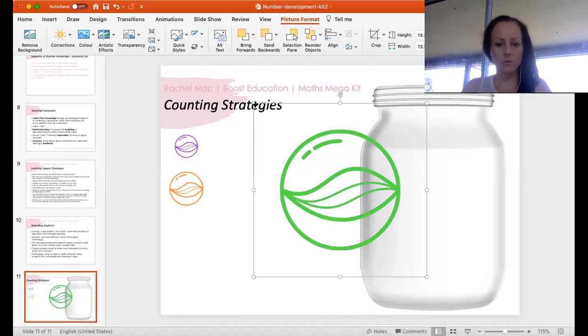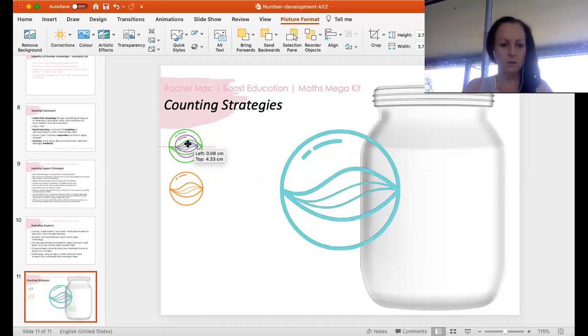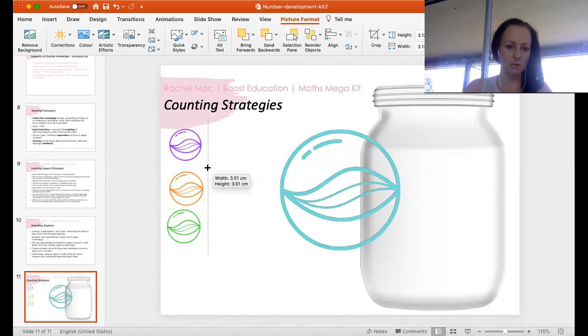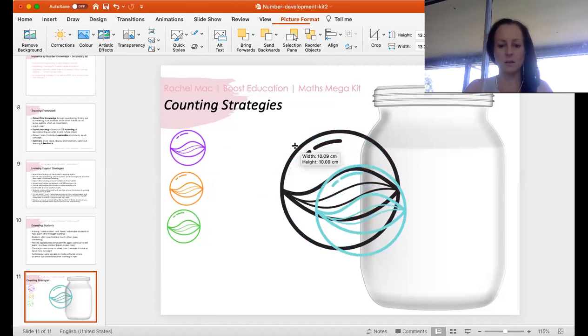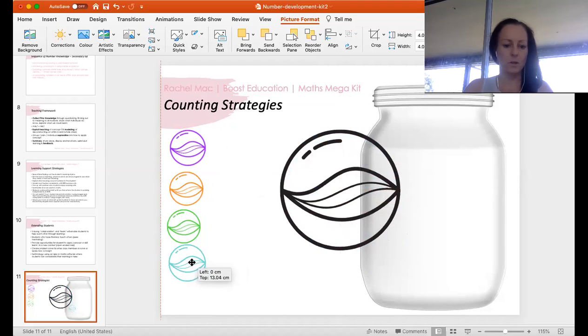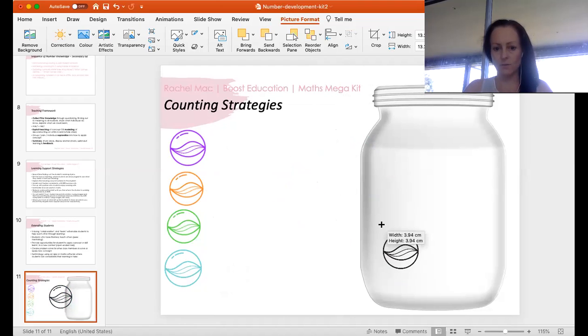Okay, so now I'm just going to shrink that down. That's almost the same as that size. Right, so you make them the size that you need, and you can see that they can be modified. That one could go a little bit bigger. There we go, they look about the same size. Obviously you can see how when you change the size, it actually has the measurements, so it's going to be a really good way to keep track of that.